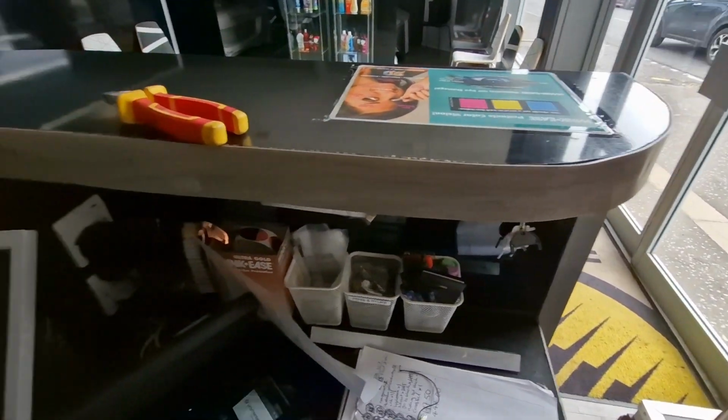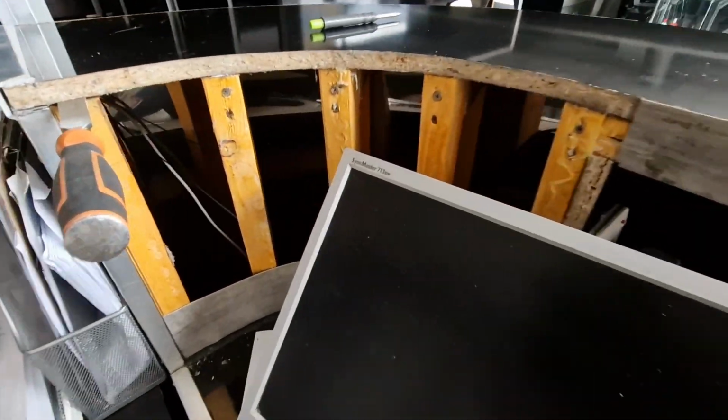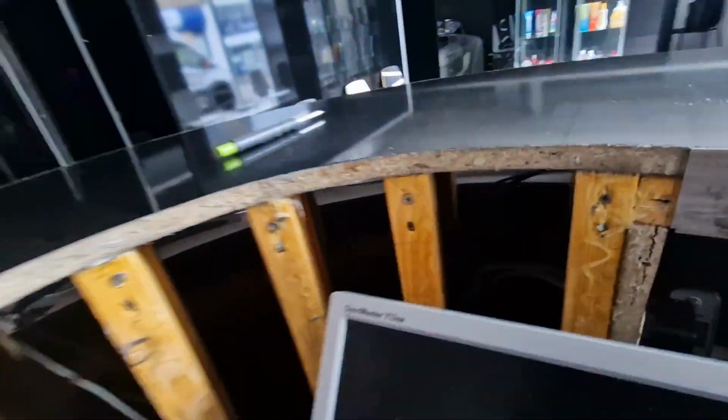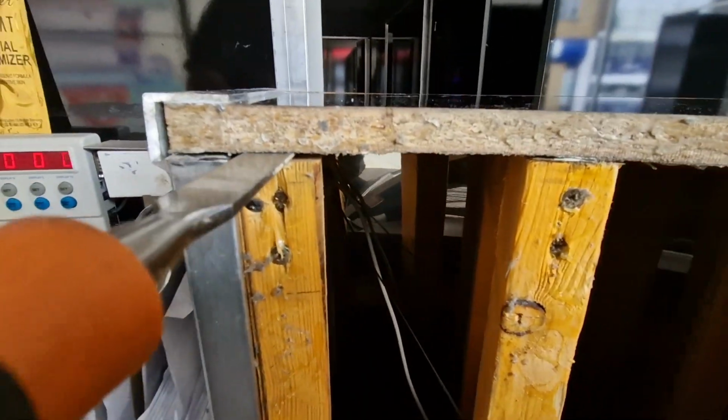Right. We did it for about 10 minutes. Managed to get all this off here. And it looks like it's going to come off pretty easy. I just need to get in there with my gun and just put screws on the far away side. Here is actually free. It's ready to start lifting off.